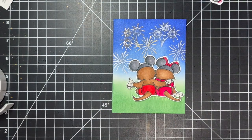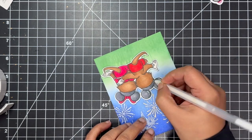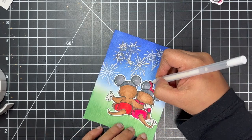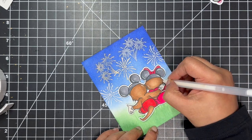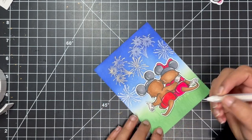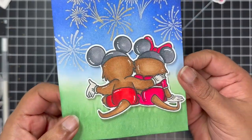I then used my Spectrum Noir glitter brush pen and a white gel pen to add sparkle and highlights to my focal point. I stamped and heat embossed two sentiments using white embossing powder and placed them on either side of our focal point, and then I placed this entire assembly onto an A2 size card base.